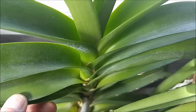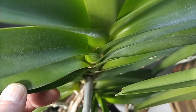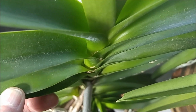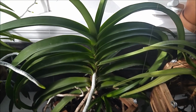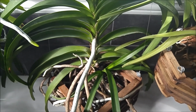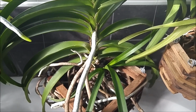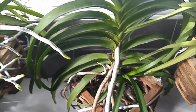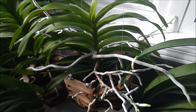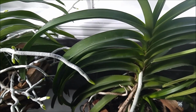But yeah, it's not clear yet, so I hope it's a spike. And I hope it doesn't stop growing. So that's M.V. Tannins. It's a large plant and it has a little keiki, which is growing very well too. So yeah, I think at this point I can say that I can grow vandas pretty well. I just cannot bloom them all that well.